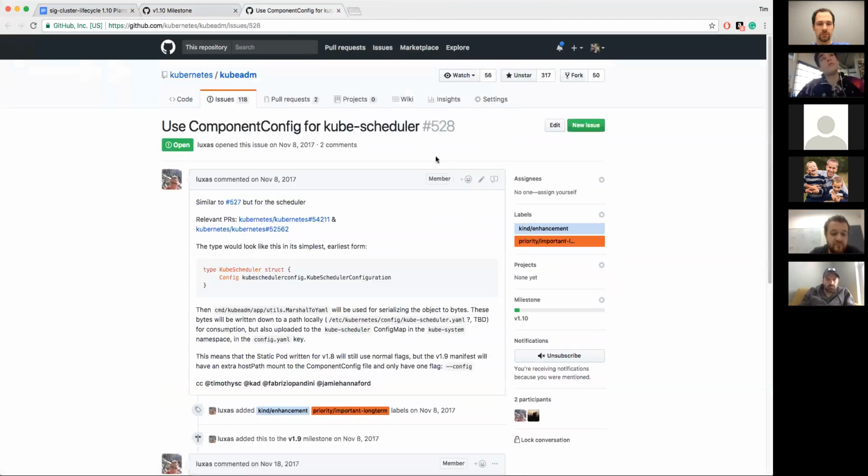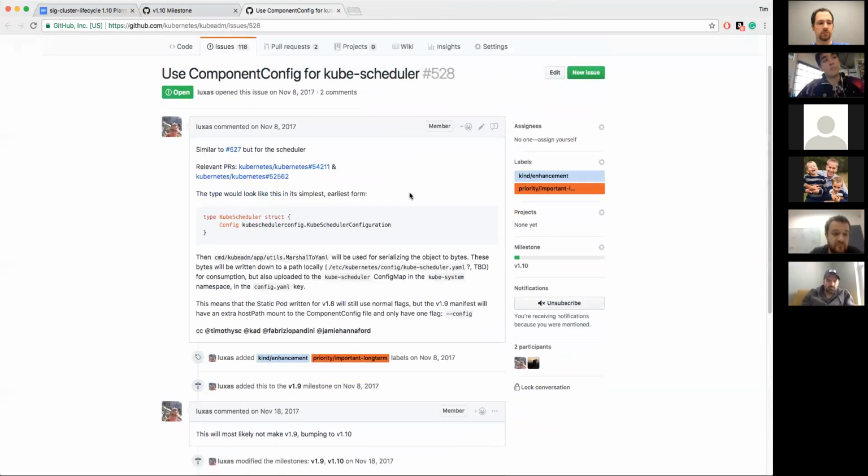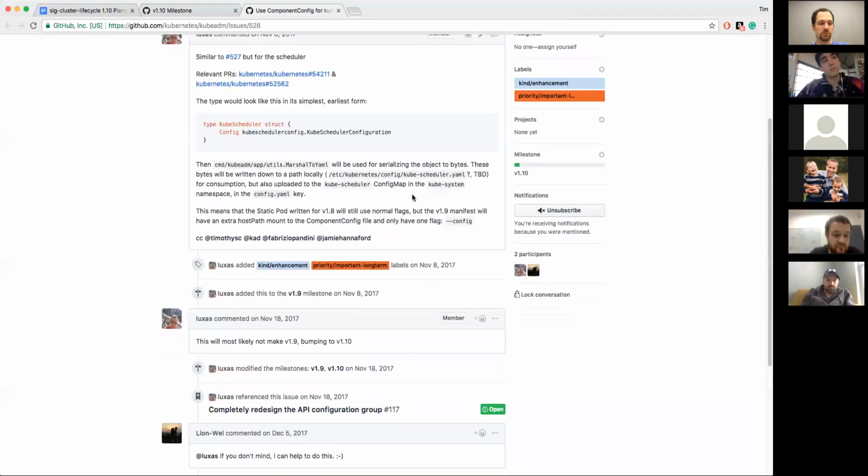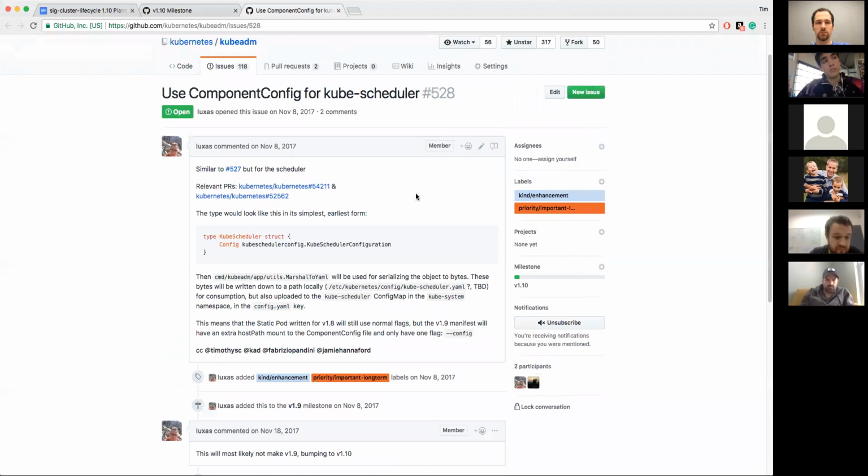All right. Use component config for kube scheduler. They're moving stuff around. We've got most of the things in place, but I don't know if it's going to all land in time to make it clean and tidy. I think it might be a little premature. I would almost want to let this settle for 1 cycle. Because right now they're shuffling both the controller manager and the scheduler to do that API munging for the component config stuff into its own location.